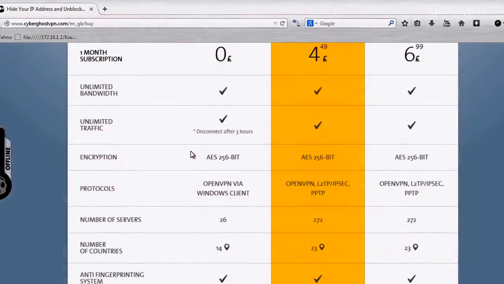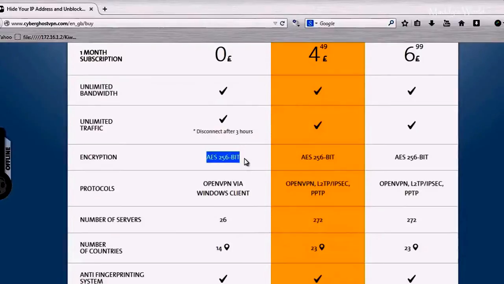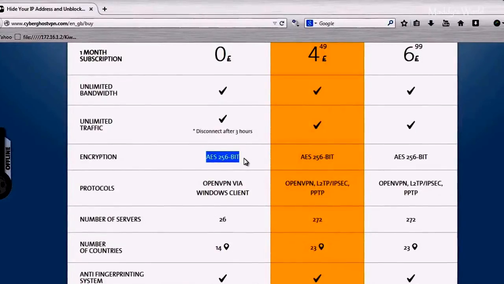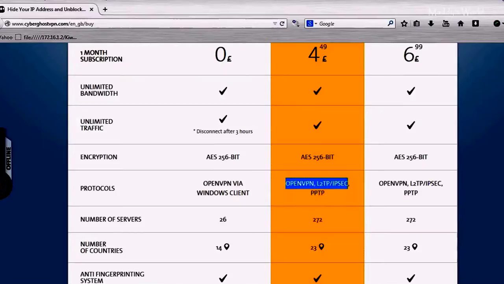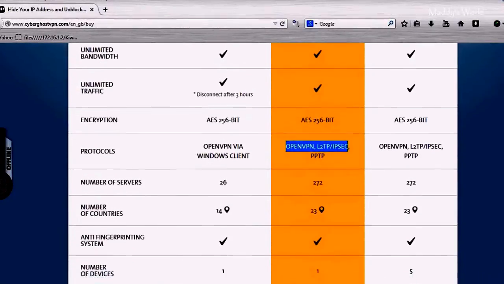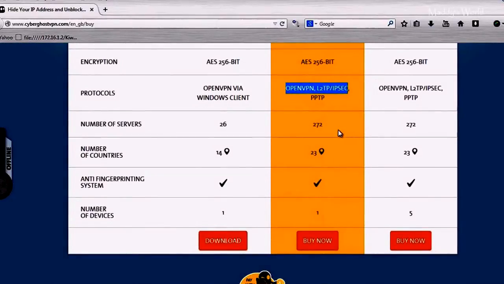We have covered a lot of VPN topics. Now I'm pretty sure you understand AES-256. It's a very secure connection, and it can use OpenVPN. We can use L2TP, IPsec, and PPTP. Of course, I would go for the first two available protocols here. You can have up to 272 servers.